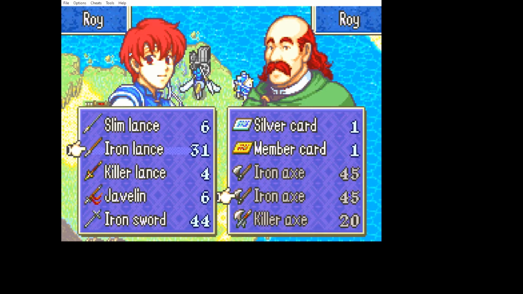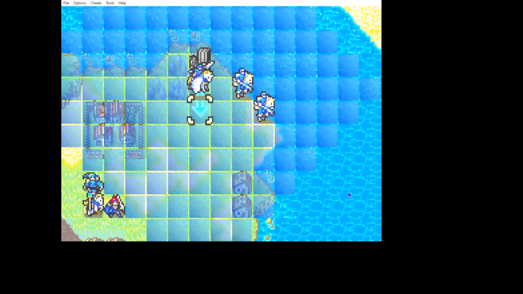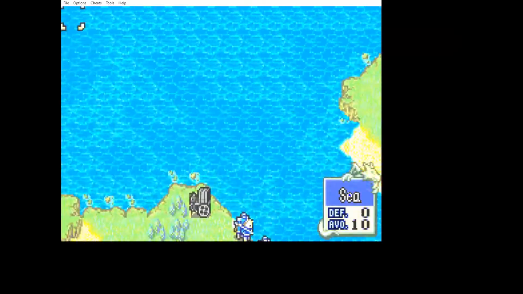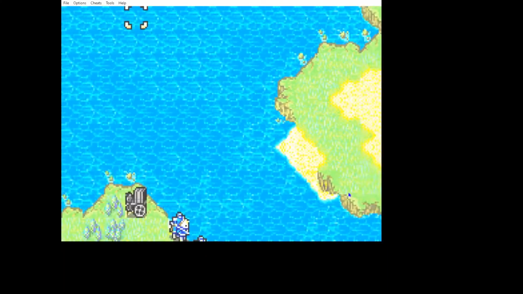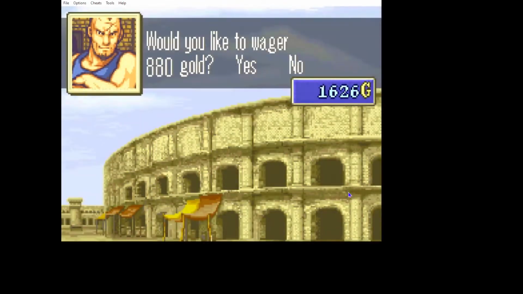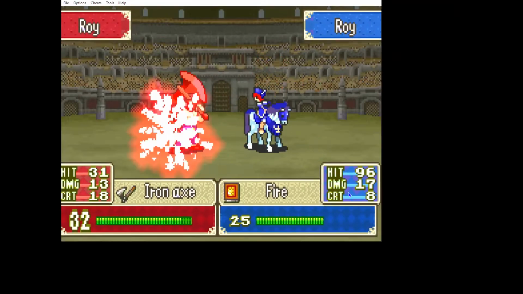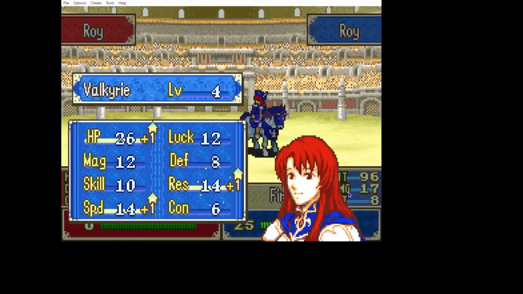We're gonna keep the killer axe, we'll drop the iron axe, we'll drop the javelin. Killer axe, I don't think we really need the killer axe yet. We already eliminated all the ballista, so we should be actually... Oh, motherfucker. Okay, well, either way, they can't hit Shauna, so we're good. 960? No. 880? You know what? Sure, why not? Oh, goddammit. Bro, I'm gonna get crit and die. Okay, never mind, we're good. False alarm, we're good.